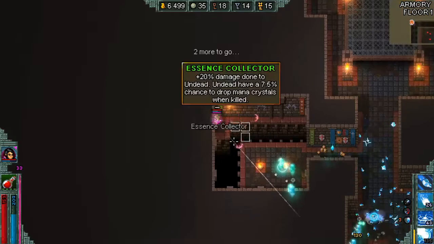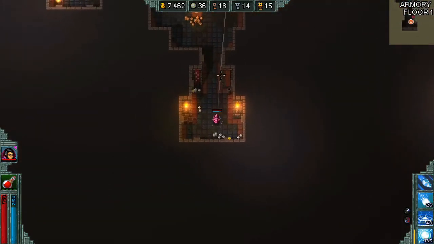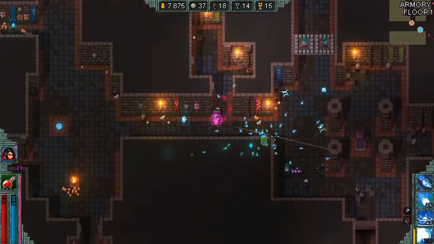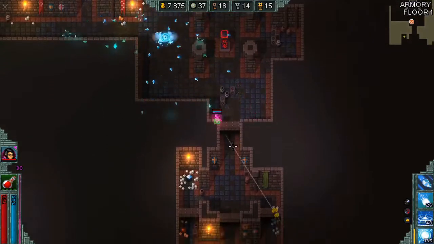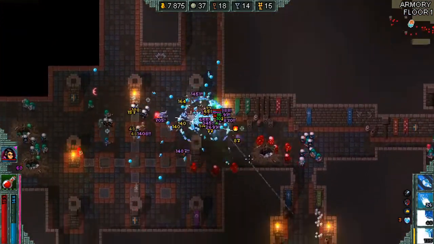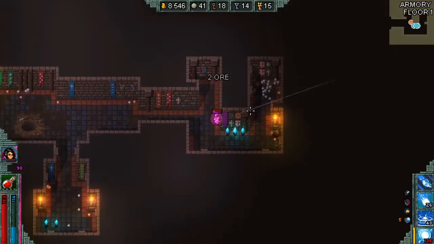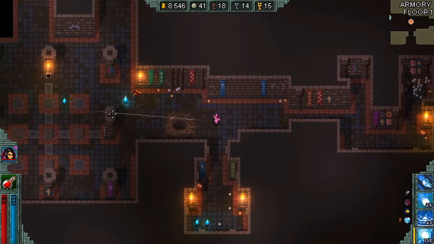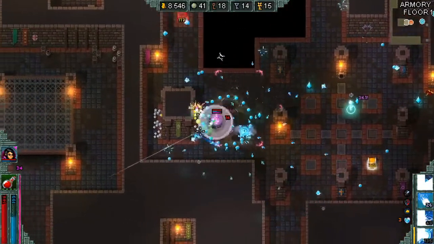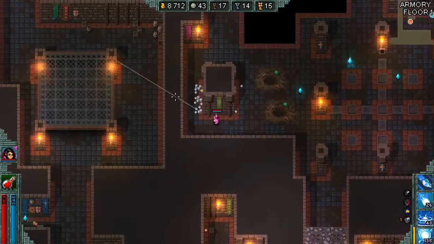I wonder if that'll kill the statue. It did. Nice. I kinda thought it would, but I wasn't 100%. It would make it there. Gold Fever. Okay. Apothecaries, Mortar, and Pestle. Sure, why not?